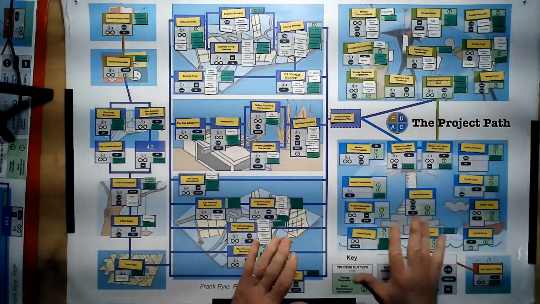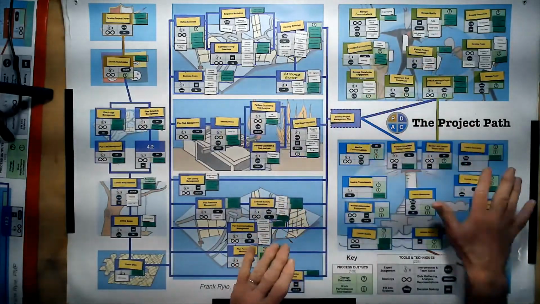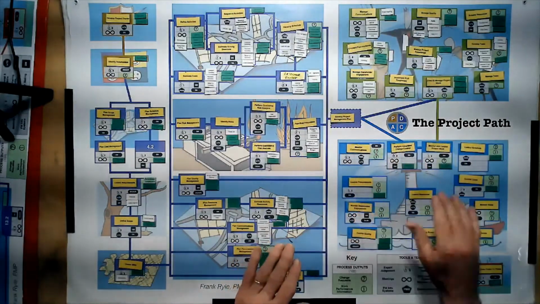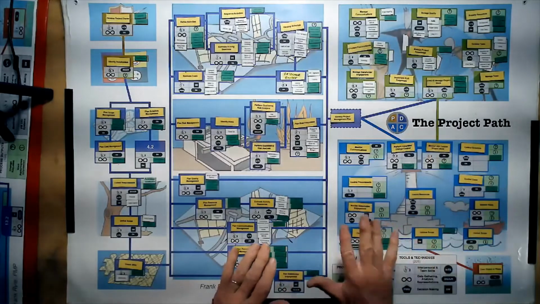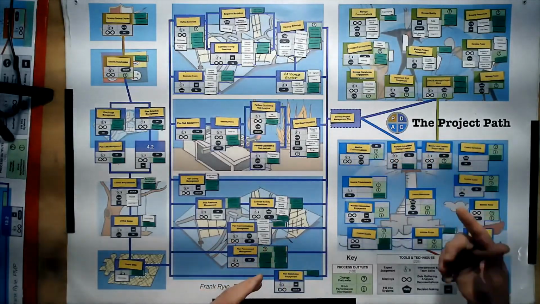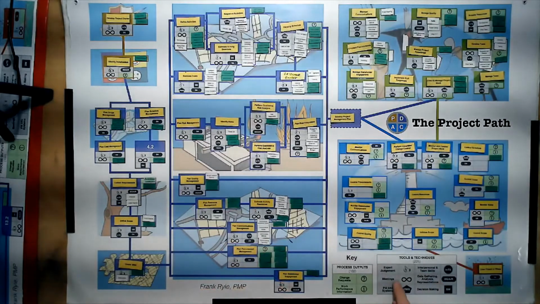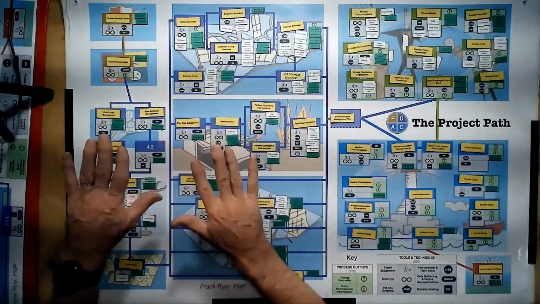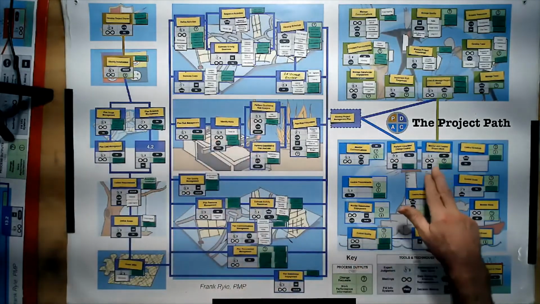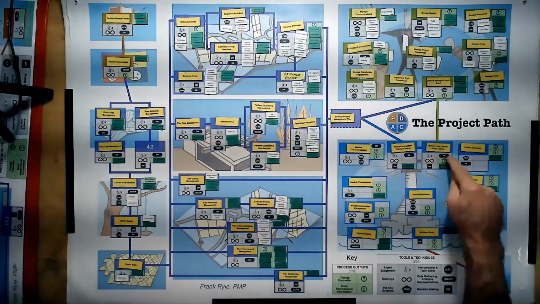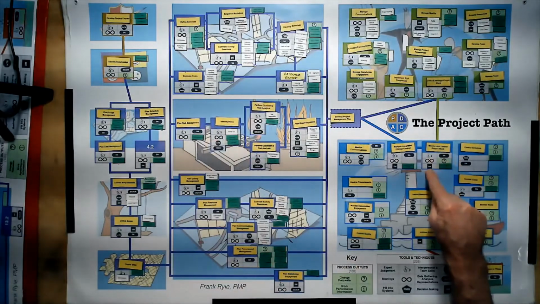We're now into the metric kind of part of it, the circular part of it. We're doing the controlling like a lighthouse going around. You can see here we have quite a few tools and techniques to help us. Okay, so we see expert judgment, expert judgment, expert judgment. But also we'll see some meetings, not a huge amount, but we'll see some meetings. Most of the meetings have been back over here. So monitor and control project work: you'll see the expert judgment, you see the meetings, you see the data analysis, and you see the decision making.